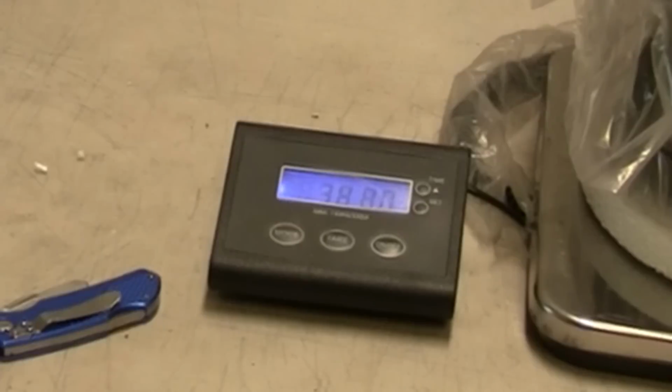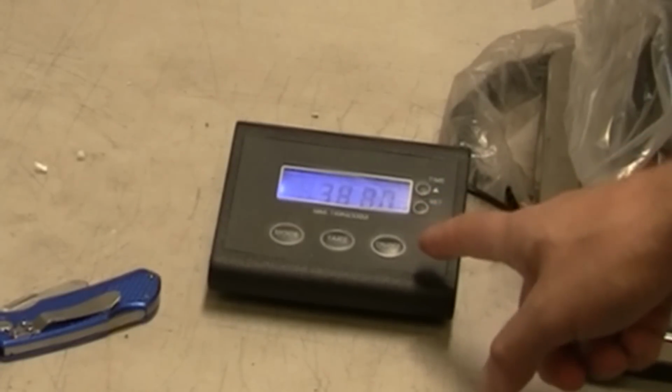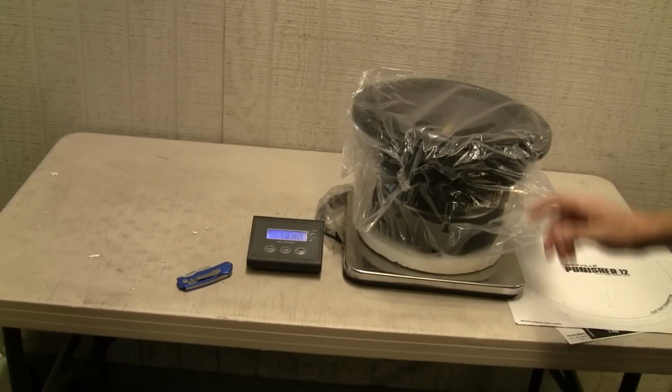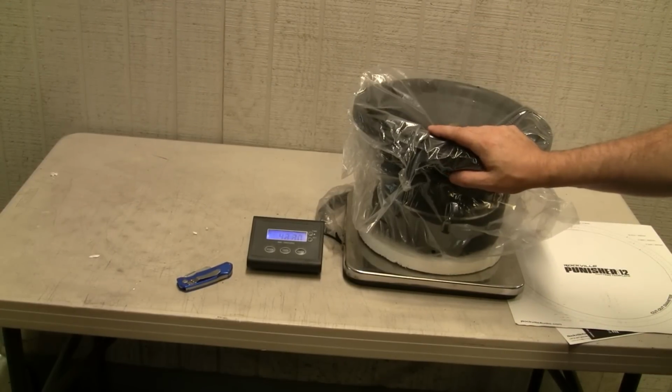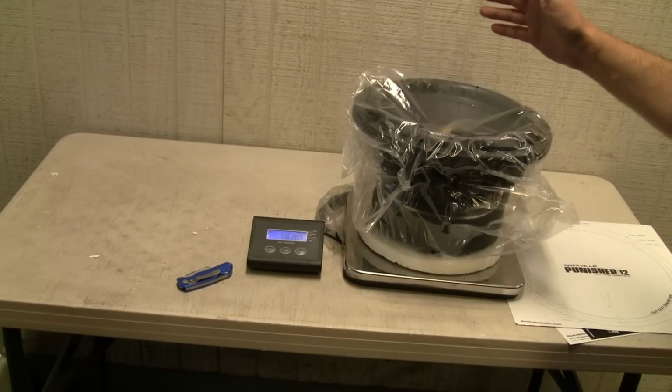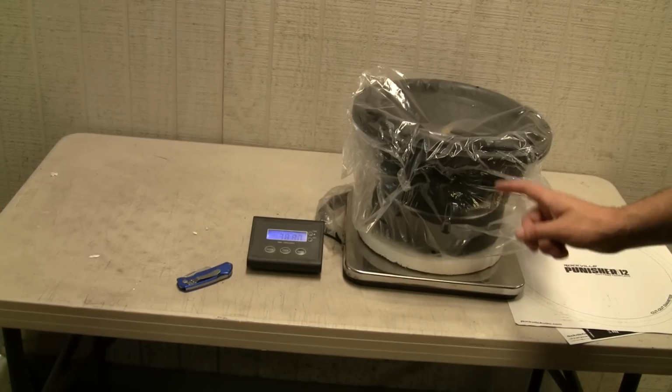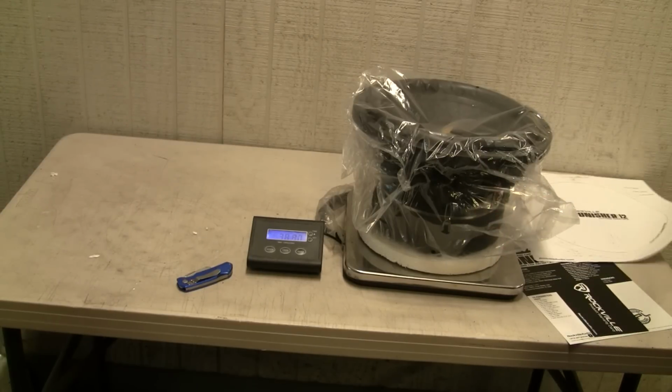And we have got a 38.8 pound sub. Yes, the box said 40.2 and 38.8. So that's not accurate either.